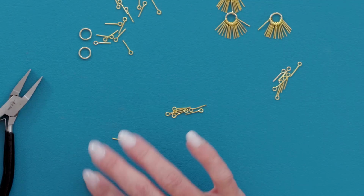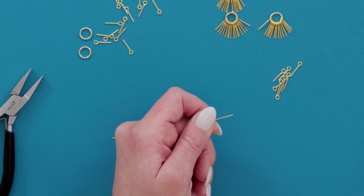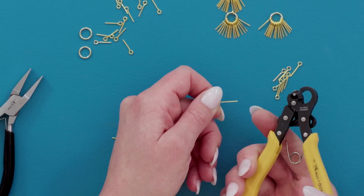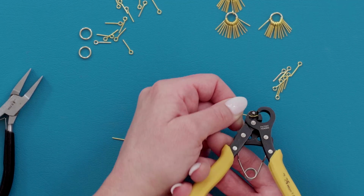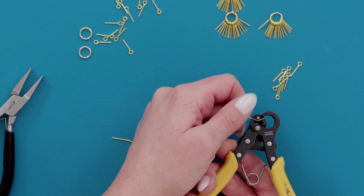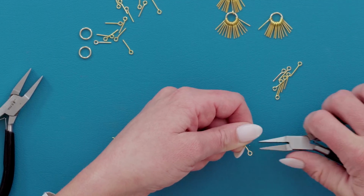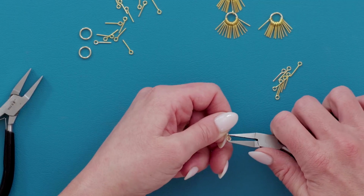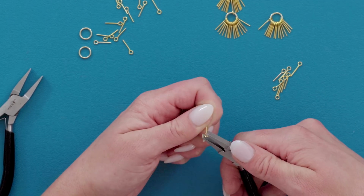Now I'm going to take one of my longer eye pins, and with my one-step looper, I'm just going to use the very end of it in the tool. Line it up about right there. Hold this part and squeeze. So now you have a little connector. And if you need to, you can squeeze that a little just to make the loop a little bit smaller.